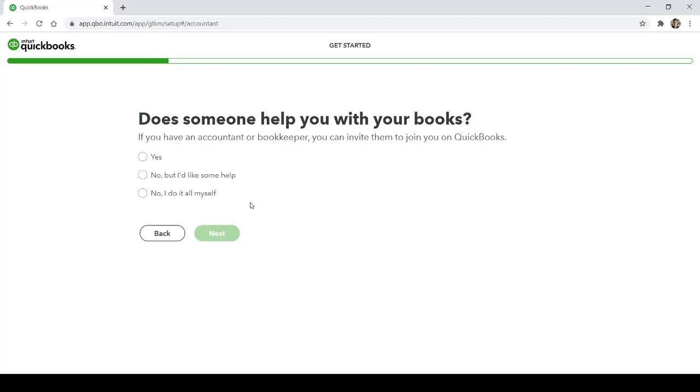So if you say that you would like some help, then QuickBooks will probably call you and try to sell you their online bookkeeping services. I'll be honest, I've heard mixed reviews. I'll let you determine whether or not you want that service, but I don't know how much they charge. I don't know how good of a job they do, but it is pretty automated, and you might be talking to artificial intelligence. You might be talking to a real person in our country, in a different country.